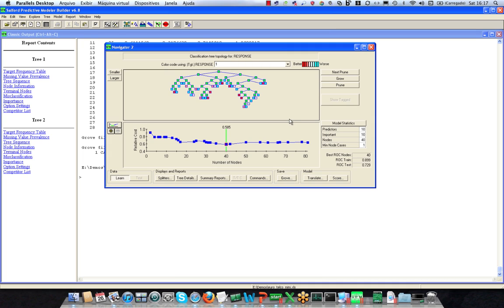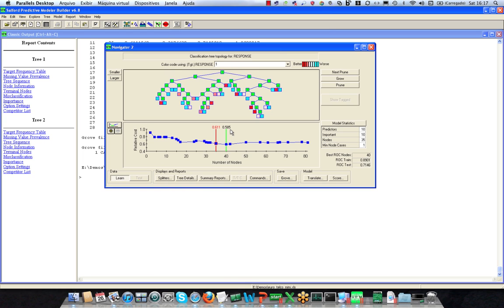This number over here, the 0.585, is a number that goes between 1, which is the worst possible outcome, and 0, which is the best because it represents the degree of error. And we can use that particular score in order to compare different models.